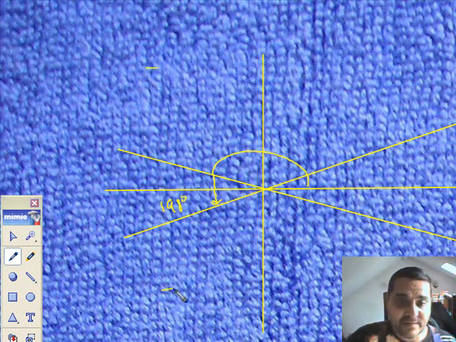And again, looking for negative solutions. So the next solution is going to be right here. So just fit it in there, and we're looking at therefore 180 minus the 18 degrees.